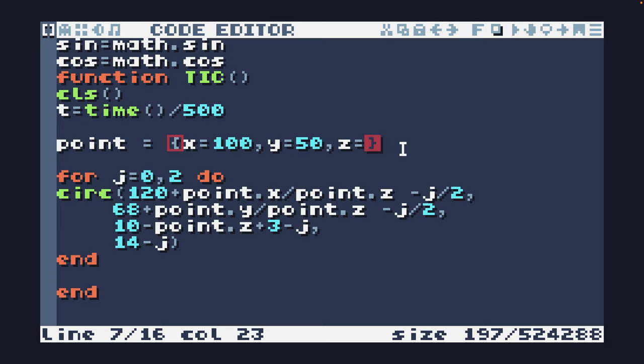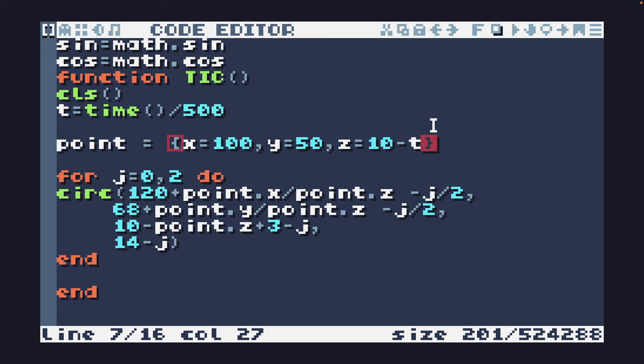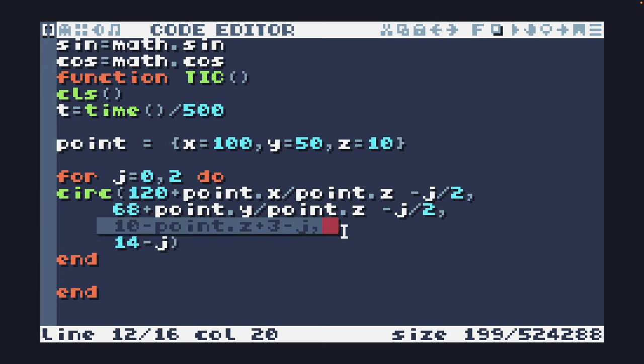And we can see, obviously, if we go too far, the point will result in a negative radius, and a negative radius will result in a circle of radius zero being drawn, which means it's not going to draw a circle. But that gives you a rough idea of how we can scale that a bit. And if I just add in the time again, you can see that it will get bigger as it moves towards us. So that's just to show an idea of how we can modify the depth of it with this.